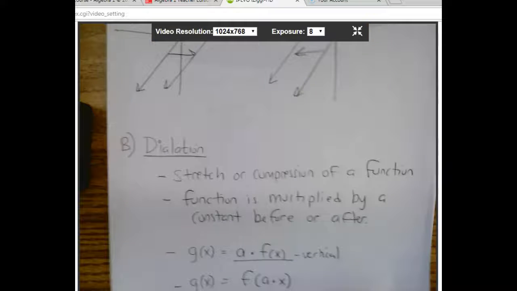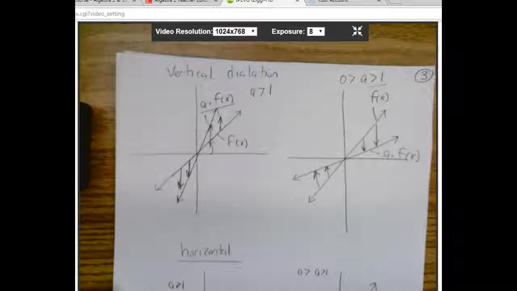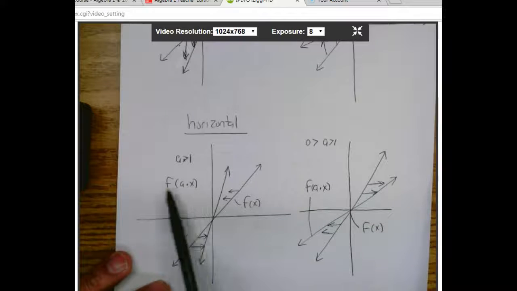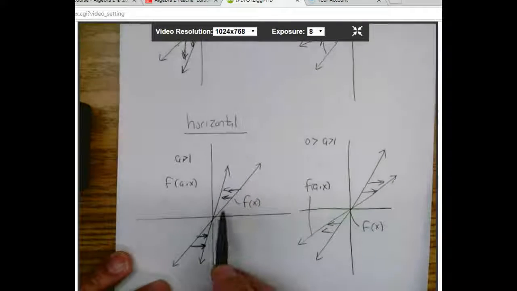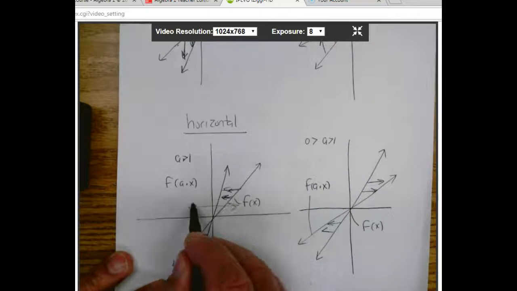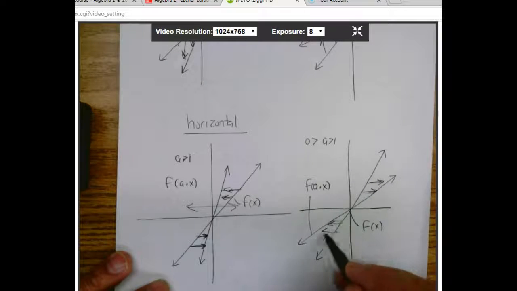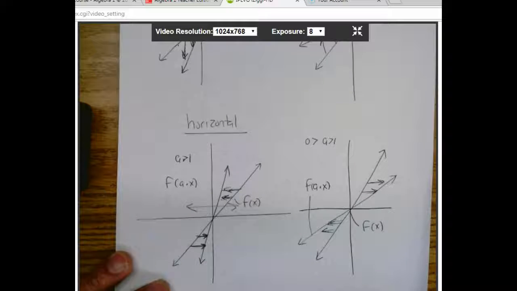The other one here, where it's on the inside of the function, you see this? This is going to be a horizontal movement. So on the x, right? So if we look at that, okay. So here, this horizontal, if a is greater than 1, then this one here, f of a times x, we would then have it moving this way, right? Then this one would go the opposite way. But here we're moving on the x, back and forth, right, this way. And then here, same thing, if a is less than 1 but greater than 0, then we're going to have it going this way this time. So we have the original function, it's going to go this way. This one, original function, is going to go the other way. So this is your horizontal movement of a dilation right here, these two.